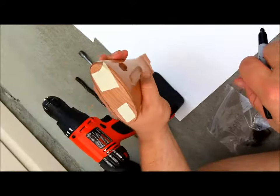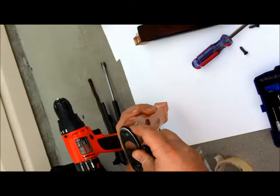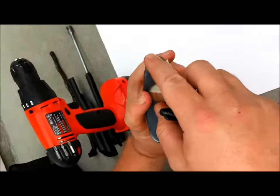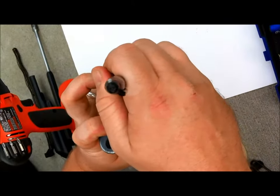Now we're going to go ahead and drill the holes for the mounting screws in the rear of the buttstock by just placing the cap or the metal butt plate over the end of the buttstock. Using a Sharpie, we'll go ahead and mark those parts that need to be drilled.